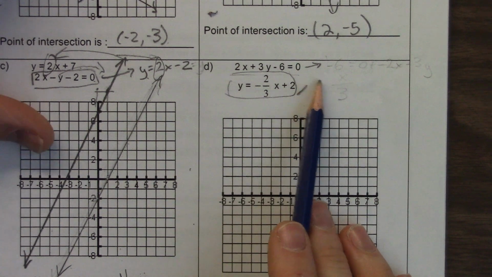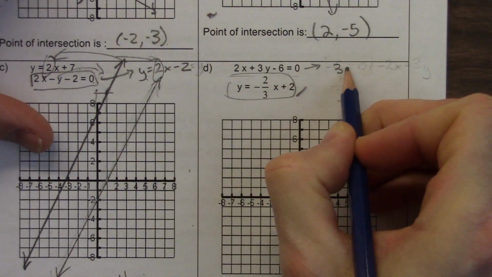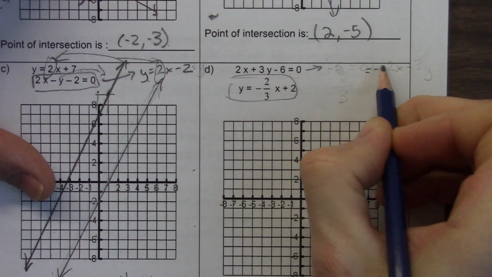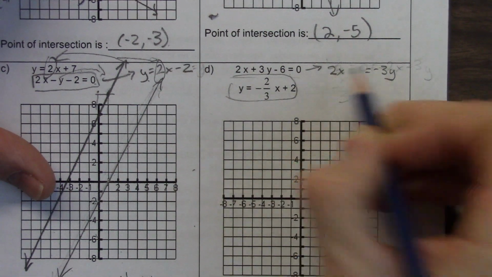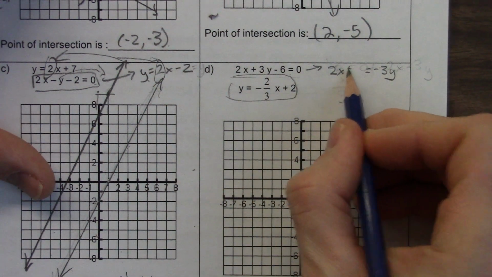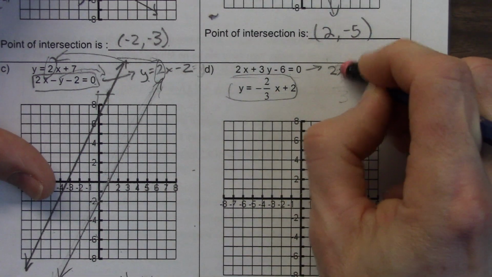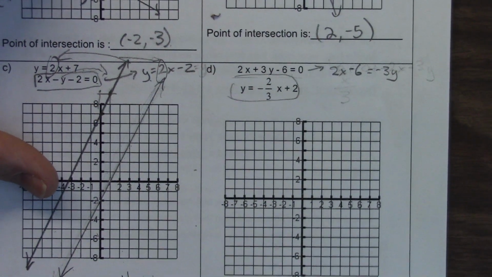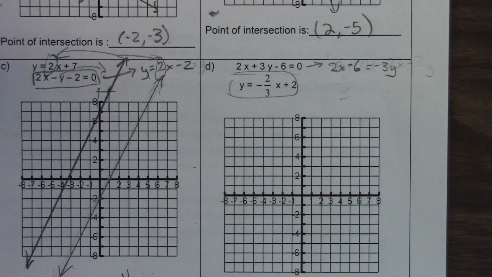So I take out the 3 lines over the equal sign, so negative 3y. Okay. Equals 2x plus 6. No, minus 6, sorry. Okay. Now what? Now I can do this. Equation of that line. Sorry? No, that's not the equation of the line. That looks mad ugly to me.